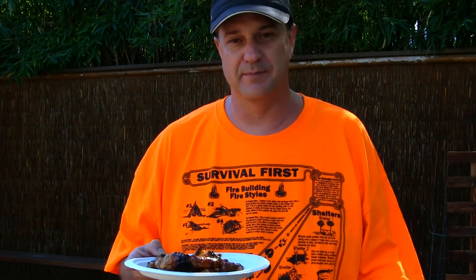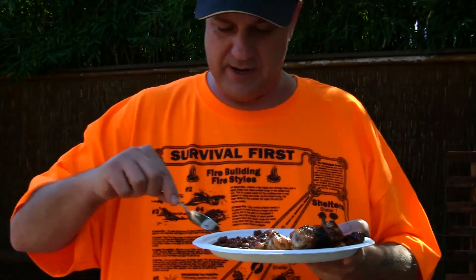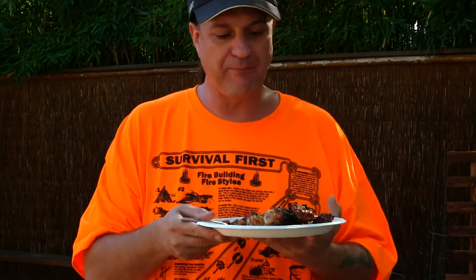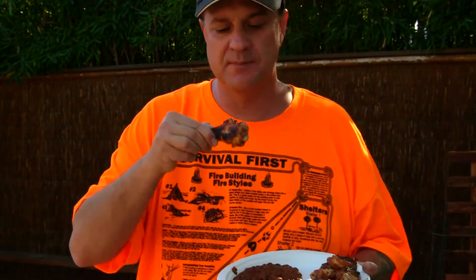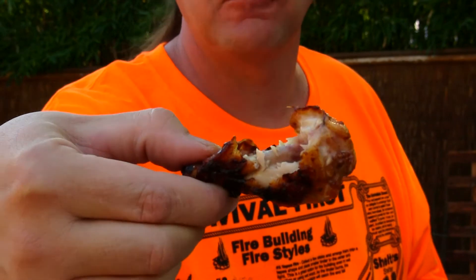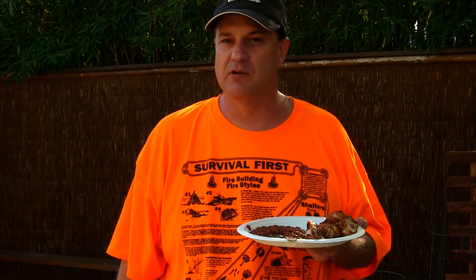Here's the beans and also the chicken. We got bad sunlight in this area today, but let's try out the beans — these are those grilling beans. Awesome — they've got brown sugar and bourbon in them, it just kicks it up a notch. Here's our chicken wing right here — check that out guys, cooked to perfection. Man, this is awesome, good stuff. Thank you for tuning into the channel — you're watching Survival Mindset. Have a wonderful afternoon and peace out.